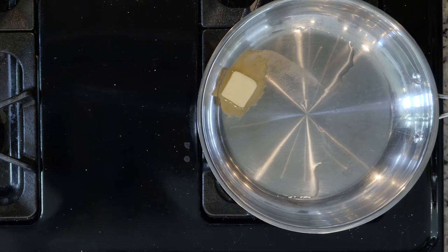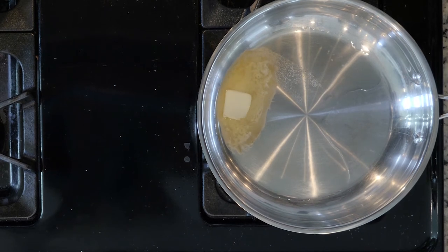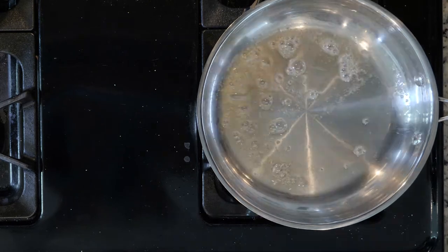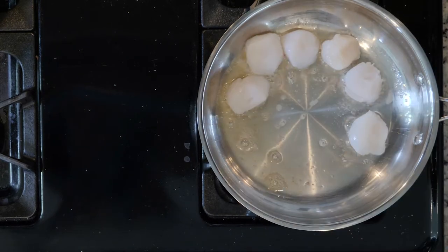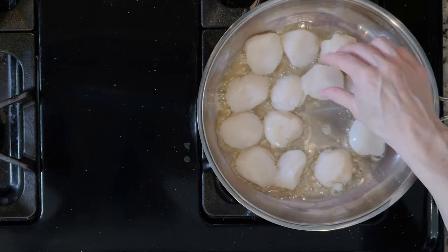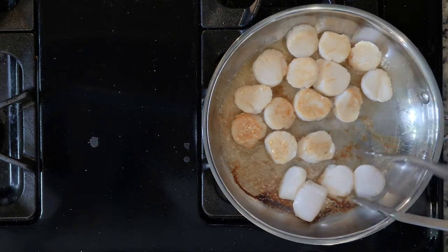Next, heat a little oil or butter, if your body can handle it, in a pan over a low-medium flame. If the scallops are really wet, you'll probably need a slightly higher flame. Once the oil is hot, add the scallops in two batches if needed, and cook them for three to four minutes per side, or to whatever doneness you prefer. If you do use two batches, the second batch will probably cook faster than the first.